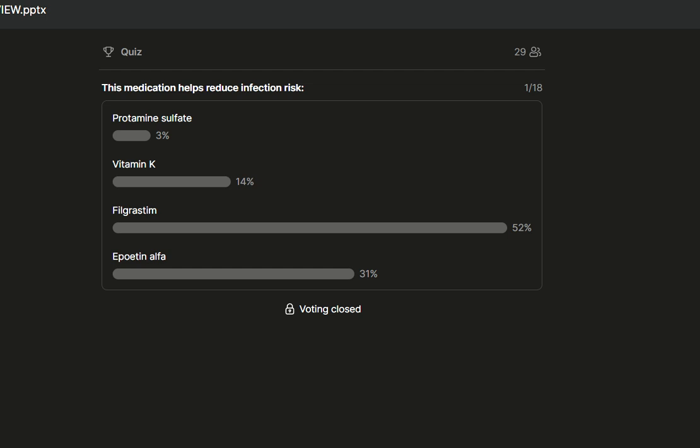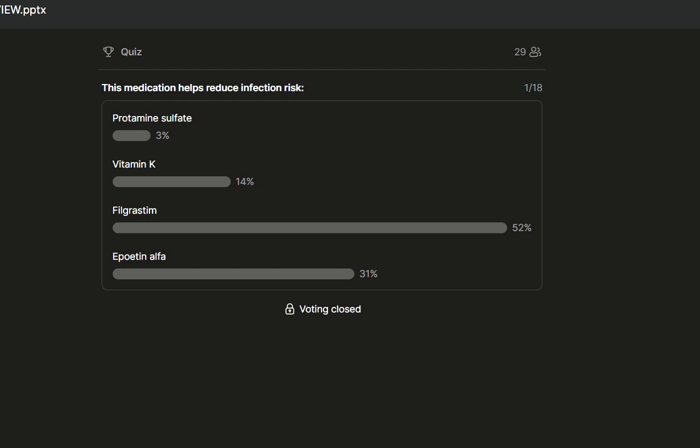Vitamin K, which is not potassium, is an antidote to something. Warfarin. Does warfarin or its antidote have anything to do with infection? No. So I just gave you a 50-50 shot. I'm left with 2 cell-stimulating growth factors.